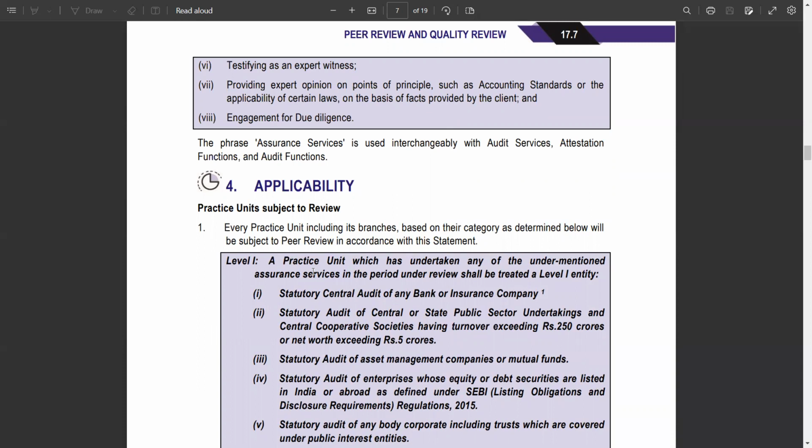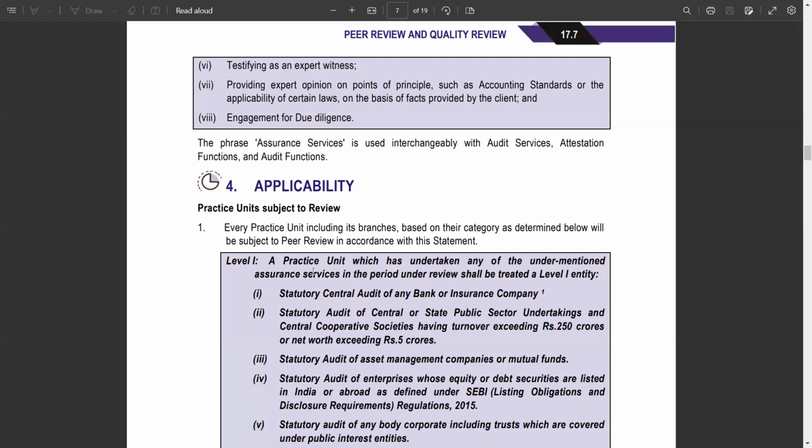And can it be voluntary? Yes, it is also voluntary. It can also be voluntary if a practicing unit so wants to apply to the board for conduct of peer review. It can absolutely. For special cases, specific information received by the board. If a board receives some specific information from secretary or ICAI or some disciplinary directorate or other regulator, which in the opinion of the board actually requires a special peer review of a practicing unit.